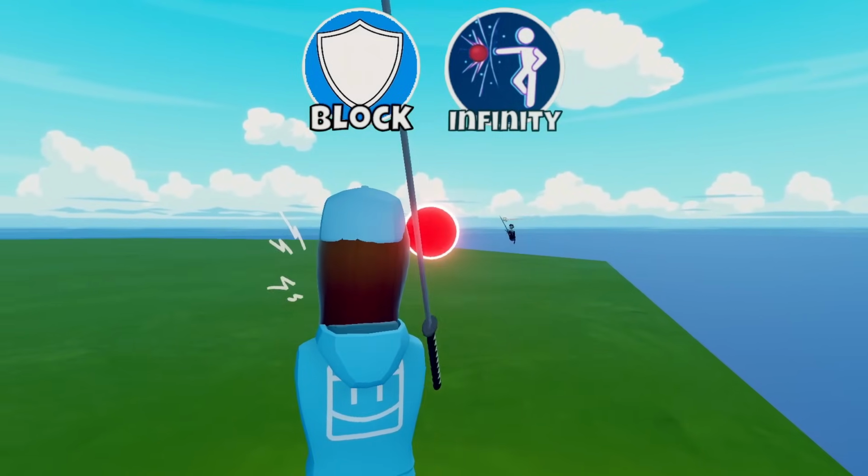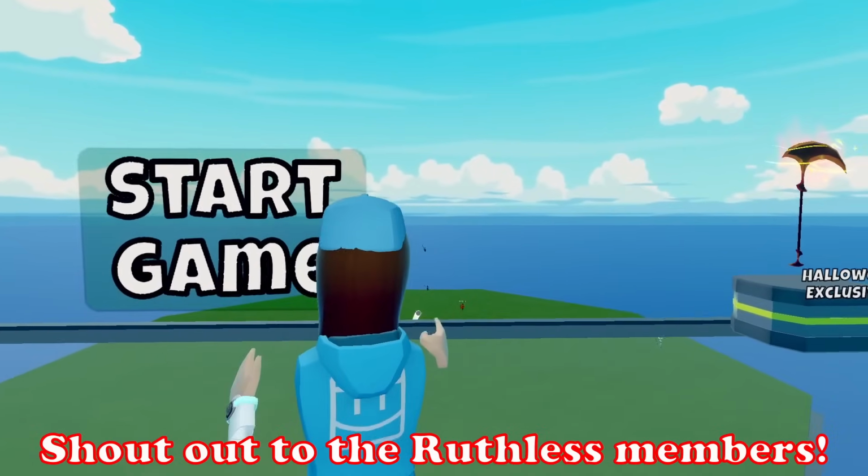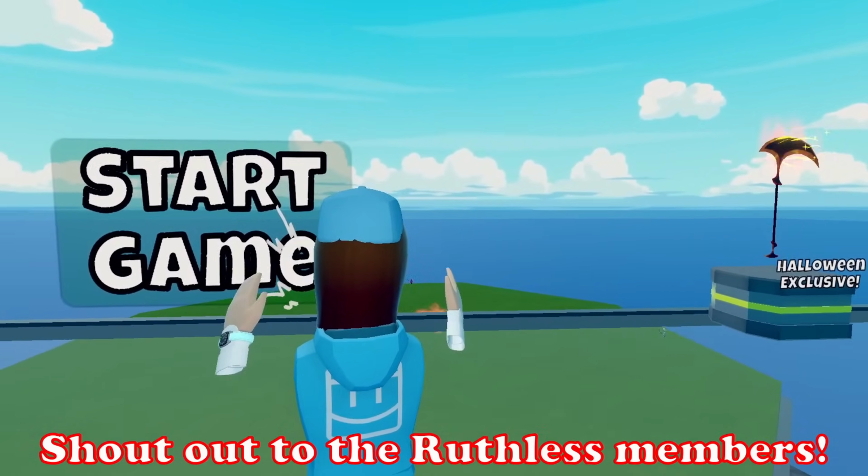My ability is really making the ball pretty slow. Why? Whoa! Yeah. But when I lose the ability, it comes really fast.